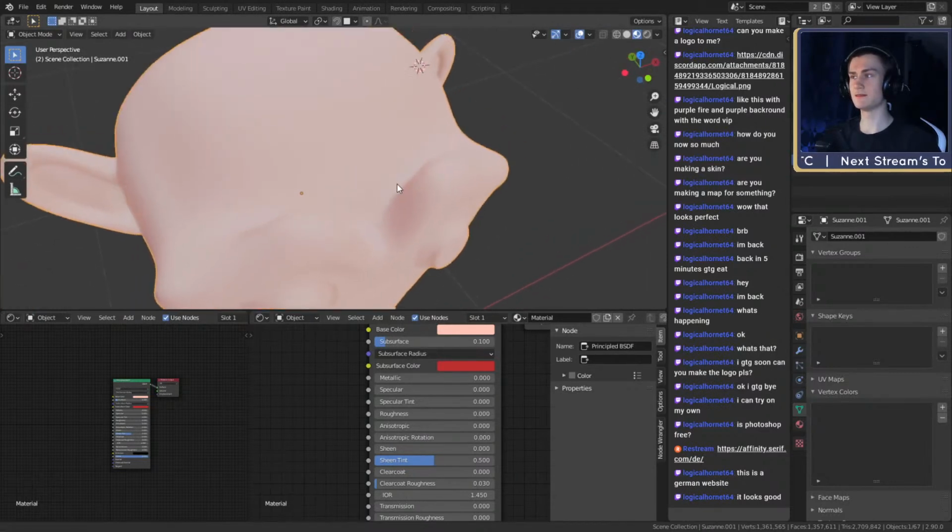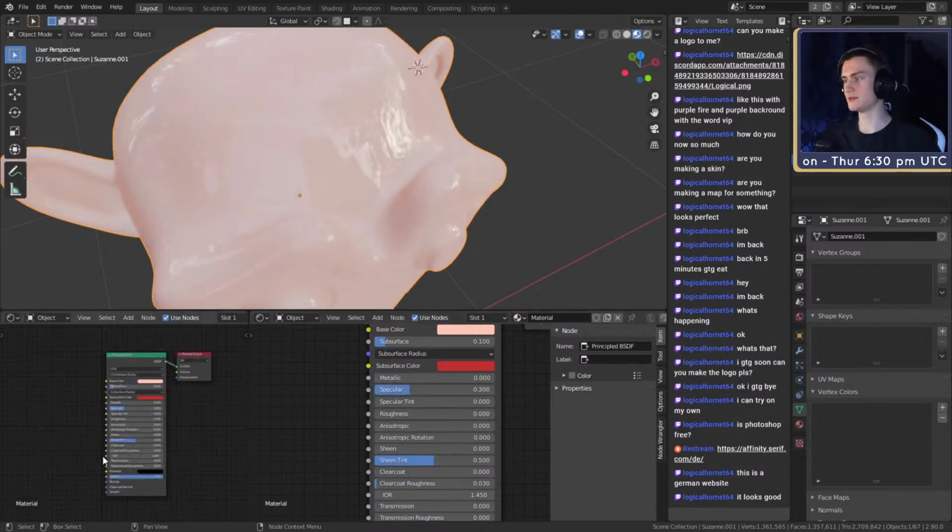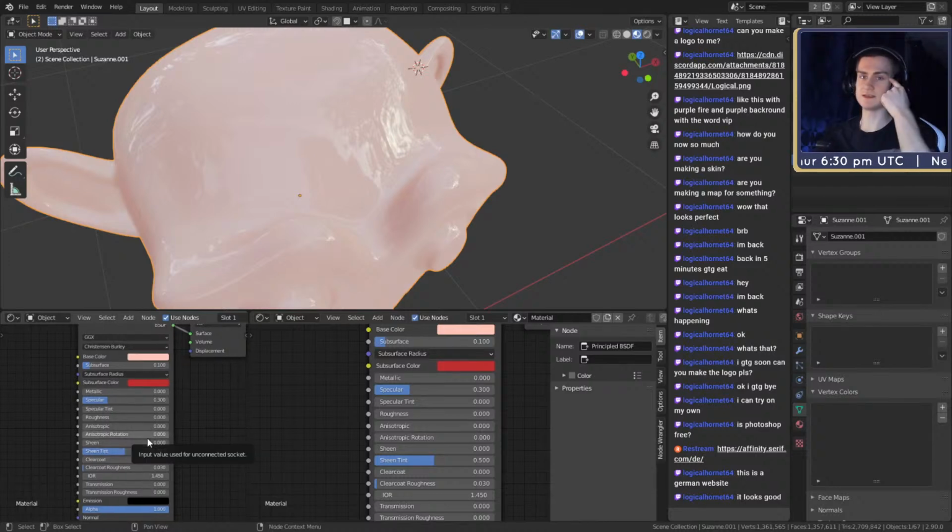Although there should be reflections, there are none, because we say it's rough. The roughness is at 0, so it's completely shiny, but it absorbs all the light that is hitting the surface. For skin, a value of 0.3 should be pretty good, because most of the light that's hitting the surface will be absorbed, but not all of it, of course.